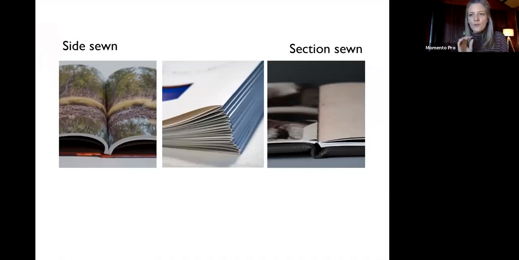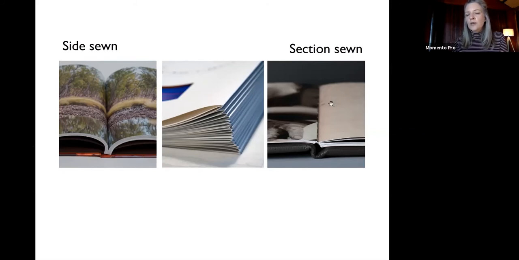Now, one thing that's really important when we're talking to you about a hardcover order is the type of binding you like. And I just thought it would be a good opportunity for me to confirm what these different binding styles are. Sidestone. So as you can see, it has a curve in the spine because basically we take that book block, we stitch down the side, and then that's what creates the curve in the paper, in the gutter. And the alternative and more popular option for self-published books, because the side stitch is very common for print-on-demand photo books for consumers all around the world.